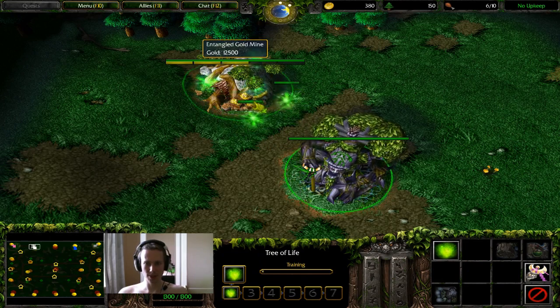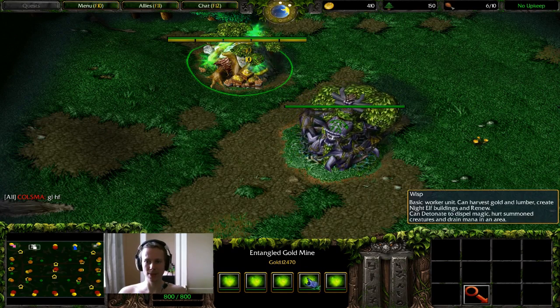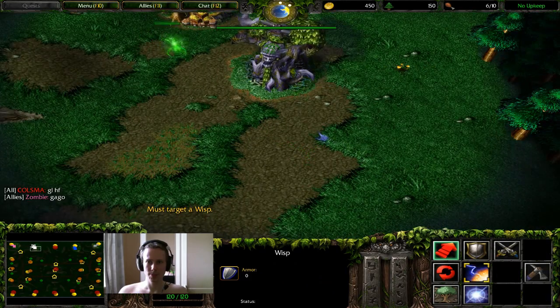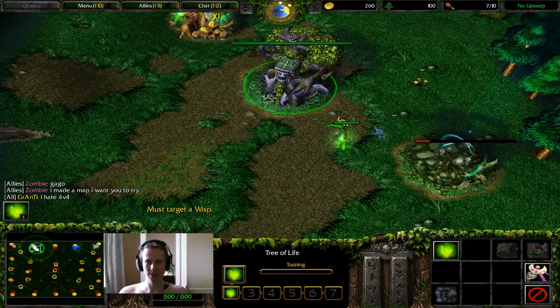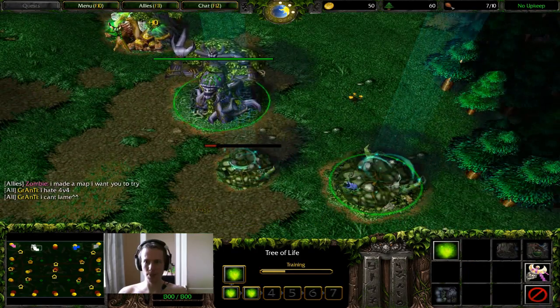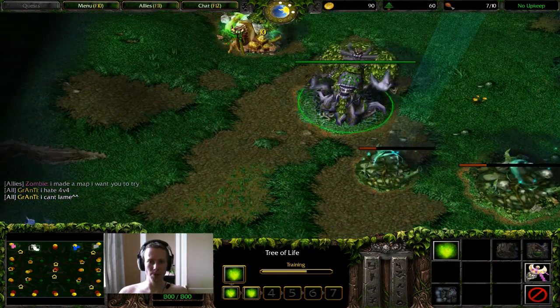Here we go. So the premise of the map, although if you look at the description, in my description, then go to the download, you can actually see all the description for the map and why it is the way it is. But let's get the moon well done. Zombie made a map as well, apparently. So we'll have to see his map at some point. The GBR community pumping out the maps.